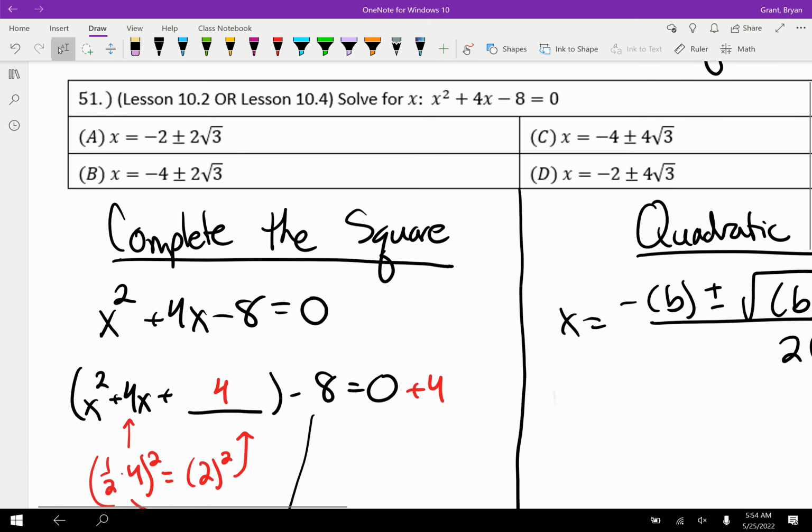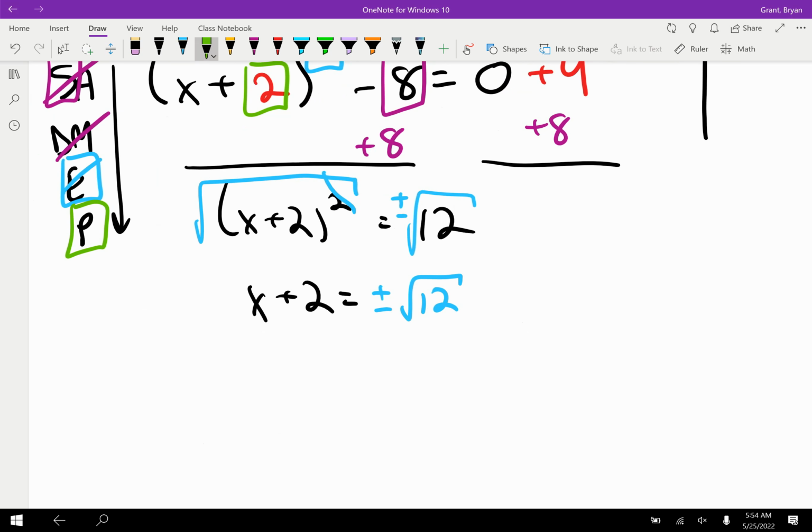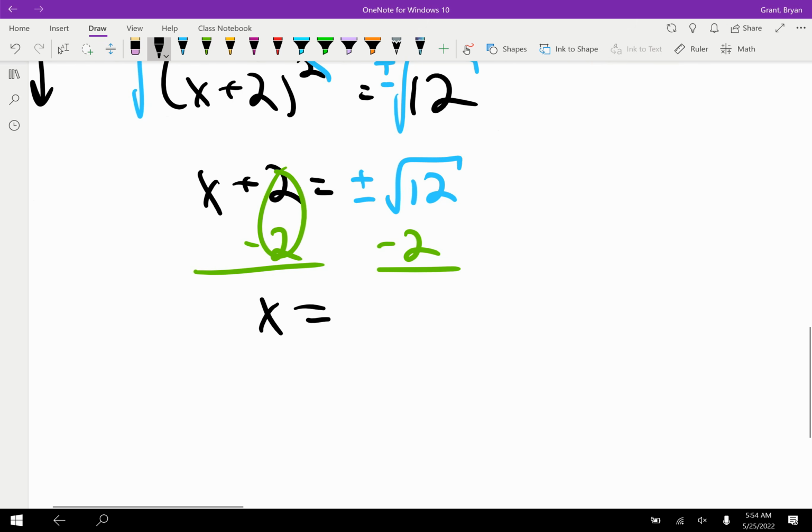They clearly kept their square root. So I'm going to keep the square root of 12 throughout. The last thing we need to undo is what was in the parentheses, which is the 2. So I'm going to go ahead and subtract 2 from each side. Now we need to remember that negative 2 and square root of 12 are not like terms. The 12 is in the square root, the 2 is not. So the negative 2 is just going to hang out right next to the plus minus square root of 12. And this guy right here is our answer.